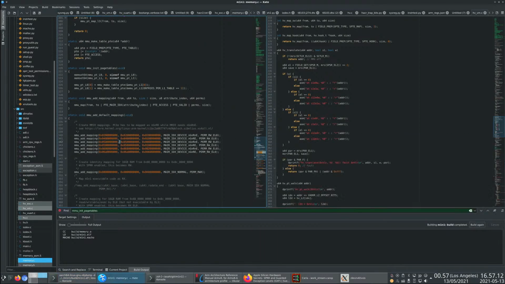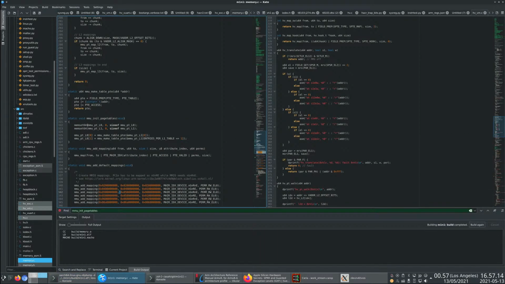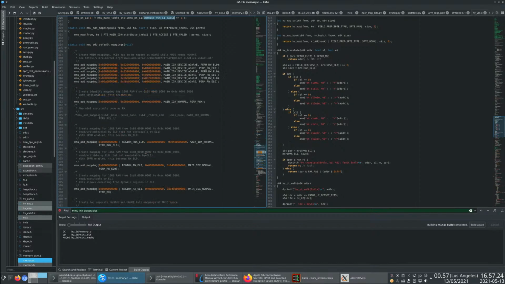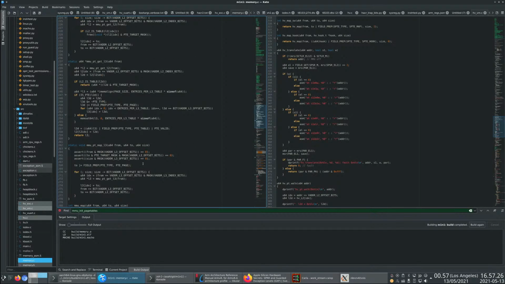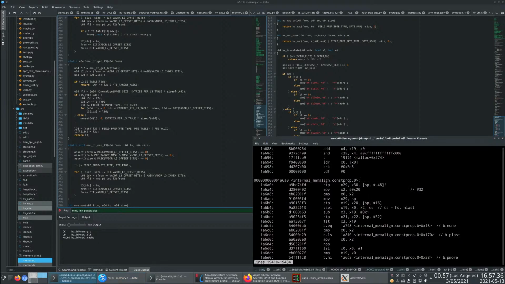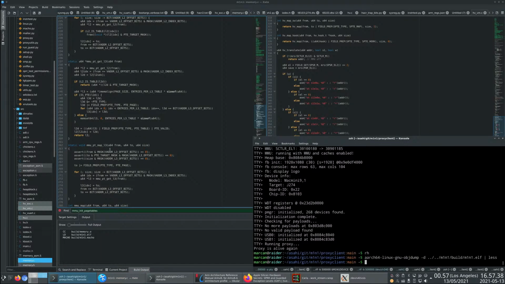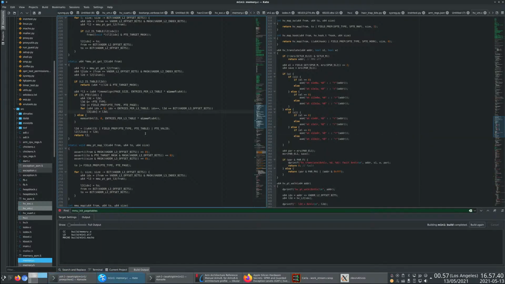Am I like overflowing a buffer or something? Probably overflowing something. You know, the fun thing is I can run this in the hypervisor and debug it that way. If I can't figure this out really quickly, I might just do that.